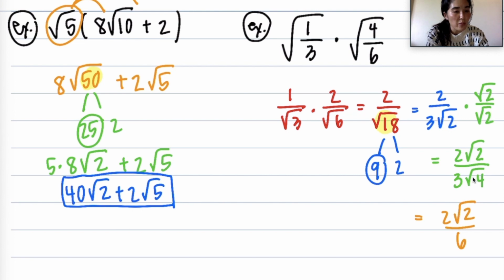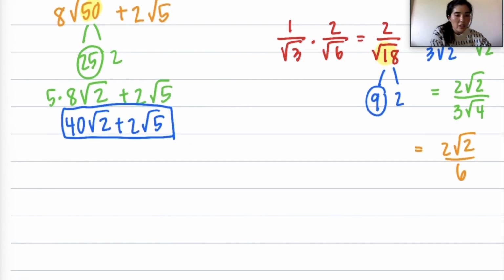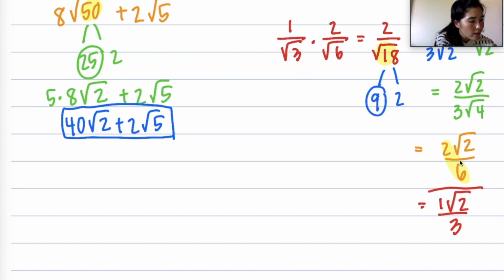All right, once I rationalized it, I end up getting this, 2 rad 2 over 6, and that would be your final answer. Now, to complicate things and just to be as accurate as I can, you could actually simplify this, because if I were to cover up this radical right here, you want to think of these numbers in the front as a fraction. You could simplify that. Final actual answer would simplify down to 1 rad 2 over 3.